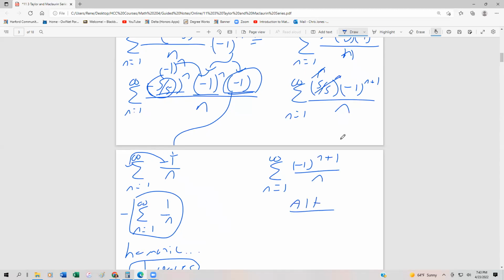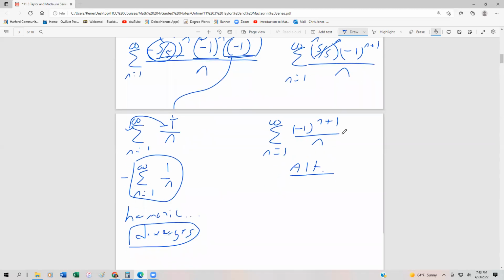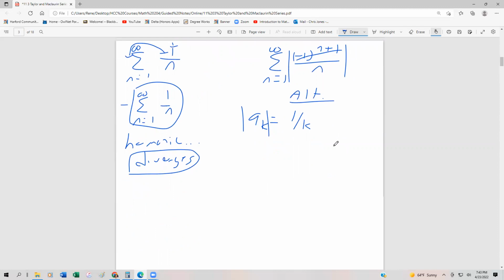And this is an alternating series. And so what we're going to do is use the alternating series test. If I say the absolute value of a sub k is going to be 1 over k, so we just get rid of the absolute value. And we know that this is going to be decreasing. So if k were 1, 2, and 3, this would be a sub k absolute, so this would be 1 over 1, 1 over 2, 1 over 3. And so it seems like it's decreasing, and that's good. So that's the first part.